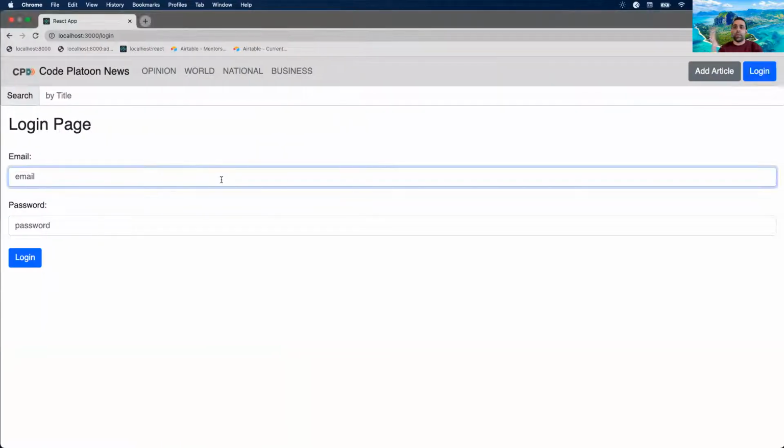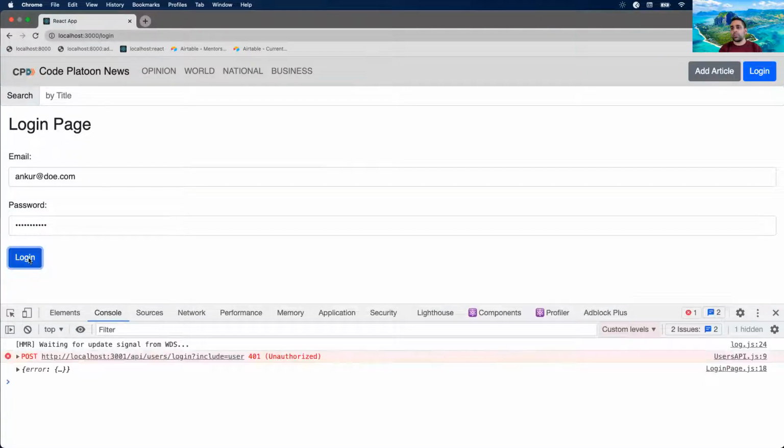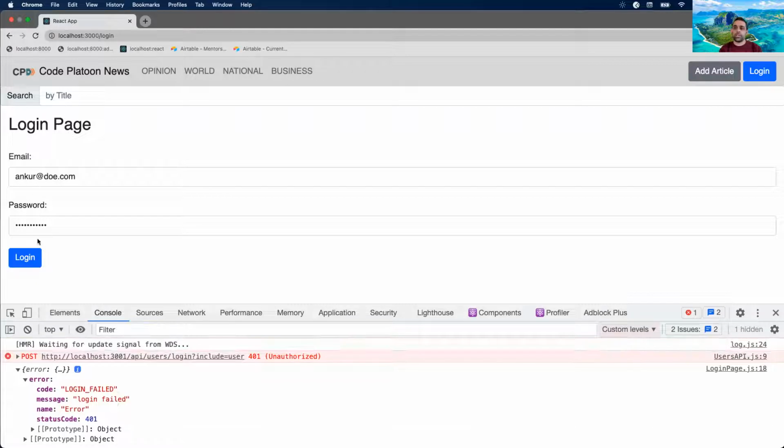So let's try to log in with a bad login. So let's go with encore at doe.com. Password will be pop-up Platoon. So this login does not exist. Let's see what errors we get. Login. Okay, so notice we got an actual error, unauthorized. That's interesting. But we also got an error. Login failed is our error. I guess there's not much detail here, but we could kind of surmise that this is probably a bad login. I was expecting maybe a little bit more here, but that's fine.